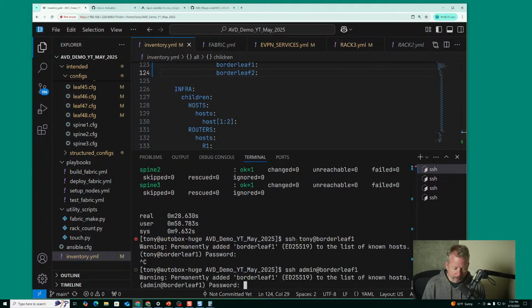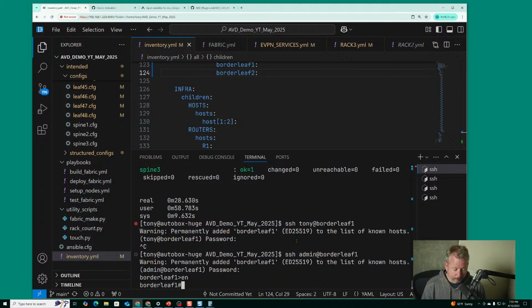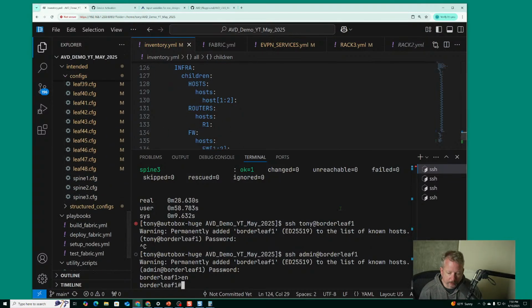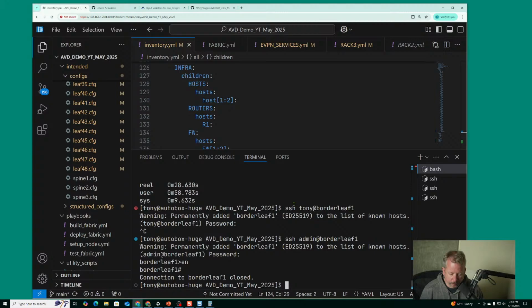They have no config on them. What did I set? Yeah, so let's go ahead and get a config on them now.